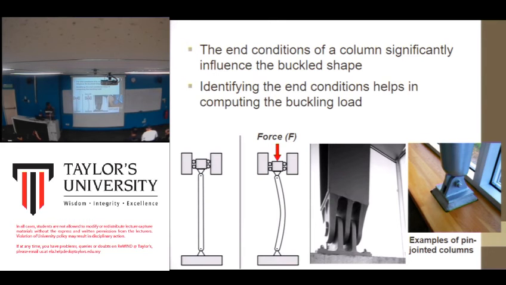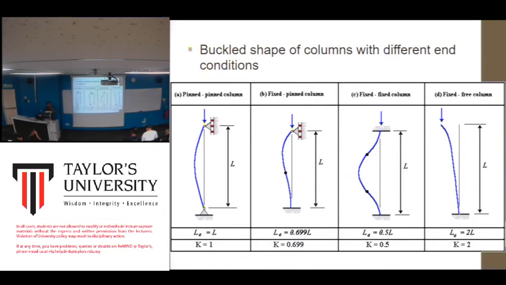So whether it's fixed at one end, pinned at the other end, or a roller. Okay, this is the symbol for a roller joint. Normally you don't use this for buildings; you normally use it for bridges, that kind of structure. So you have a roller joint at one end and a pin joint at the other end, then the buckle shape is like that. So basically, this diagram shows the different buckle shapes of columns with different end conditions.